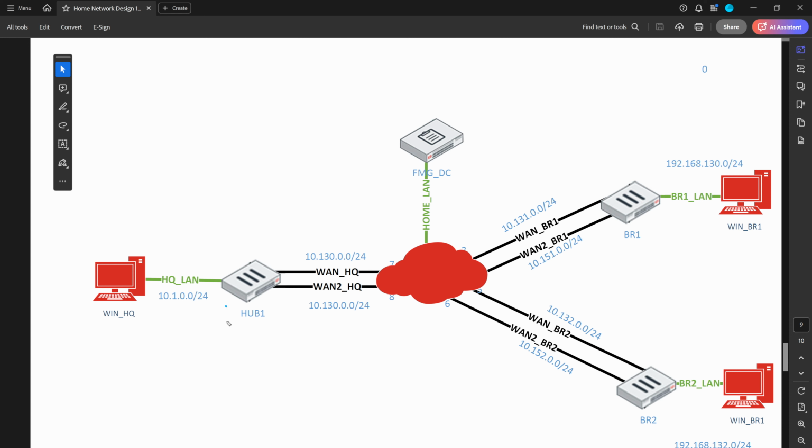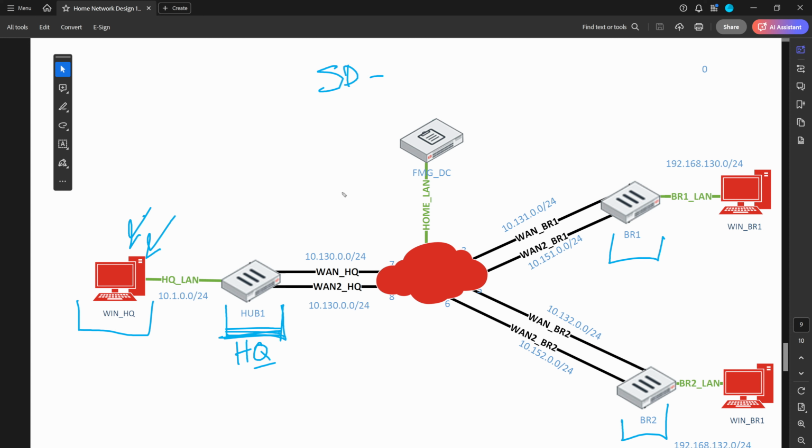And by the end, we're going to have this full design where this is the hub number one, or maybe the main hub. And I consider this the HQ, or the headquarters. And behind it, we may have what we can call a data center. Let's say we have some private applications running in here or private resources that need to be accessed from the branches. So this is the hub one. At this time, the hub one is a physical device that is behind me. I'm going to show it to you. And this is the branch number one and the branch number two. So for SD-WAN, we're going to build a hub and spoke topology. This is going to be the hub and the spokes will be the branches. And we can add as many spokes as needed.